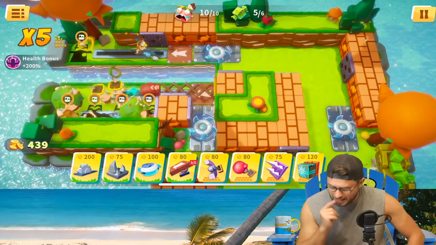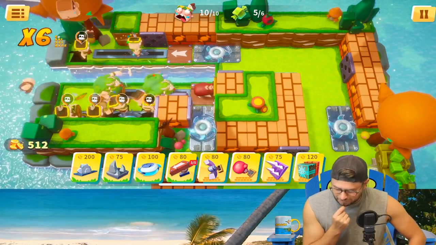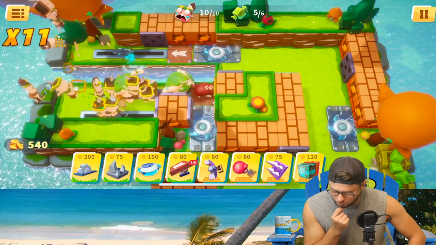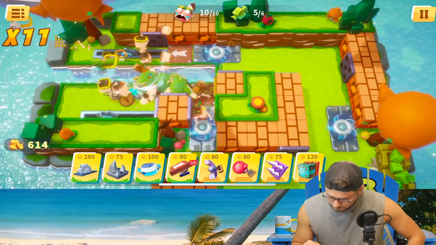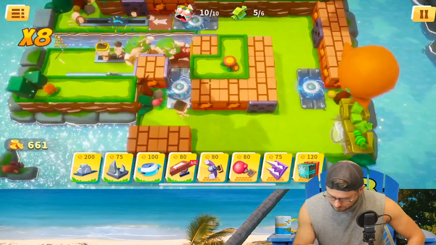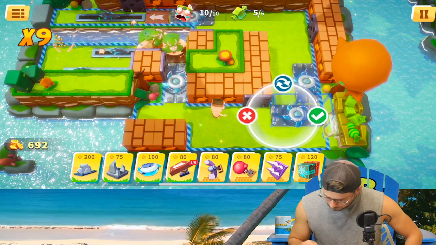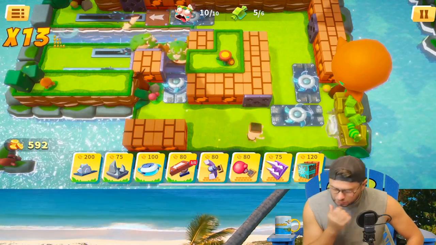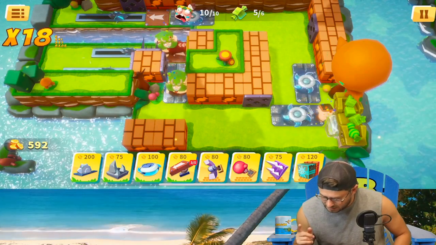We've taken one hit. I forget what it was from. Oh, that guy threw the fast monster into the water. Holy smokes. One got through. You can also level up your units. Forgot I put a spike over there. This dude's a beast.